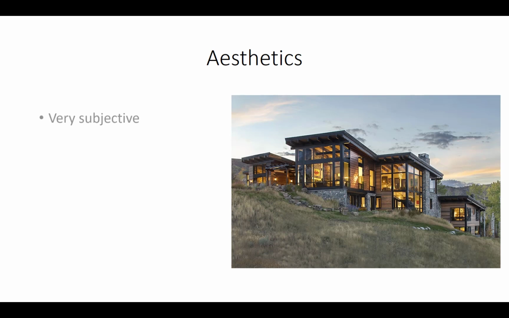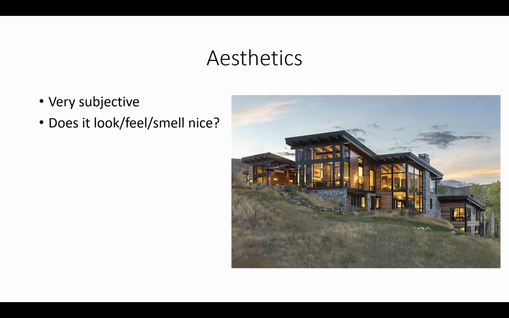Aesthetics. These are very subjective. These are extremely difficult to define. Does it look, feel, smell nice? We talk about the new car smell as being one of the key examples of aesthetics. I would argue that the house in the picture looks nice. Some of you might have different aesthetics. You might feel different ways about different things.